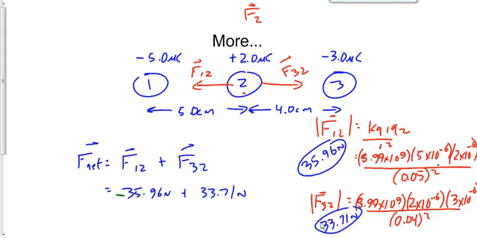We drop the sign convention for the type of charge when we plug it into an equation. We always get a positive value for force, and then we figure out the direction, positive or negative, some other way, right? Our free body diagram, attractive or repulsive. We add these up, and we're going to get what? Negative 2.25 newtons, which, because the only sign convention we're using here is left-right, means 2.25 to the left.